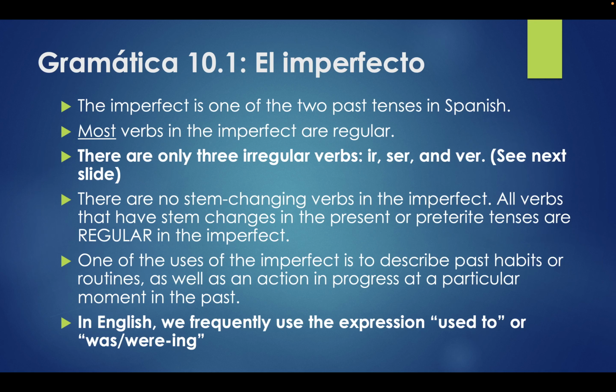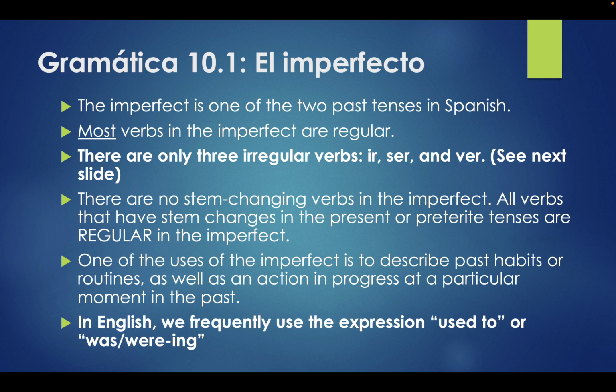So, gosh, there are two past tenses. Wow, okay. Yes, so the good news, though, is that the imperfect, in my opinion, is the easiest of the two past tenses because there are not nearly as many irregulars. With the preterite, you've got car-gar-zar verbs, you've got those stem-changing verbs, you've got your groups: the U group, the J group, the I group, the UV group. There's a lot. In the imperfect, there are only three verbs that are irregular that you have to know. Those verbs are ir, ser, and ver, and we'll talk about those in just a moment. There are no stem changers whatsoever in the imperfect, nothing you have to worry about there.